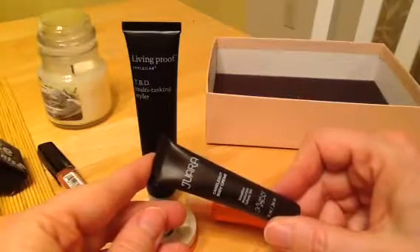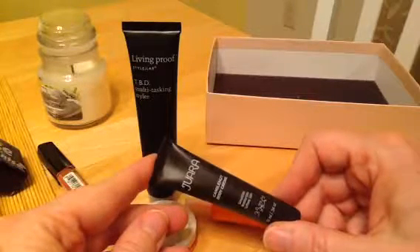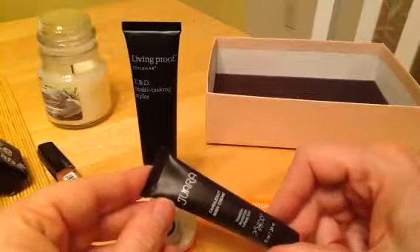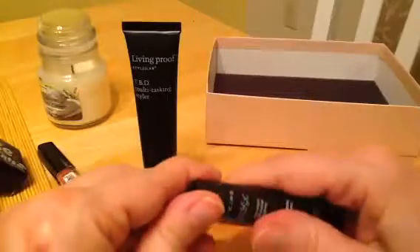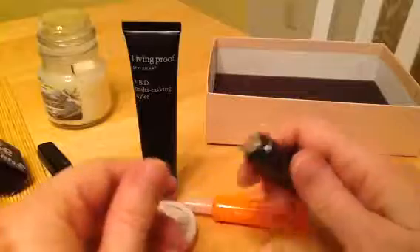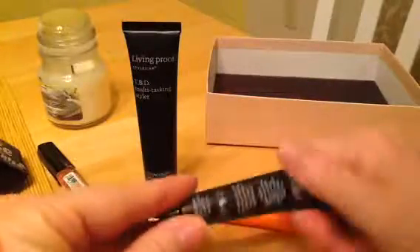And here is Ore — I'm not sure how to pronounce that. Is the J silent? It's a Candle Nut Body Cream. I'll take a good body cream. I use lotion every single day on my body, so I will — oh, it's sealed — I will always give those a go.